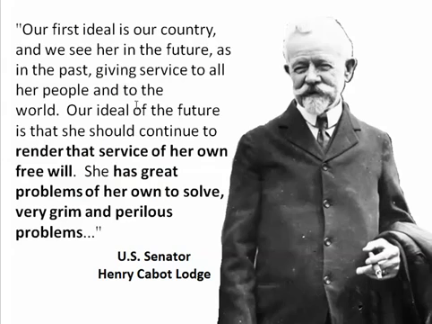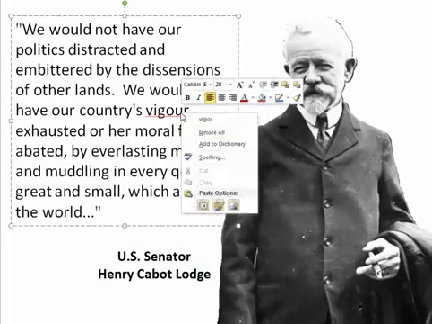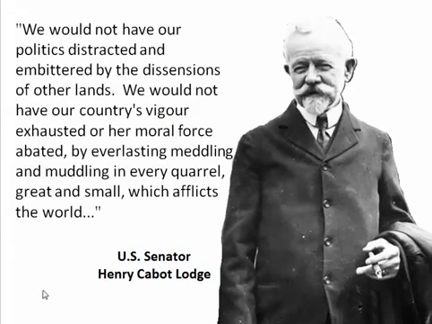All right, and then here's another quote. "Our first ideal in our country," and we see her in the future as in the past, giving service to all people and to the world. "Our ideal of the future is that she should continue to render that service of her own free will. She has great problems of her own to solve, very grim and perilous problems." In other words, we need to take care of issues at home before issues abroad. Isolationism.